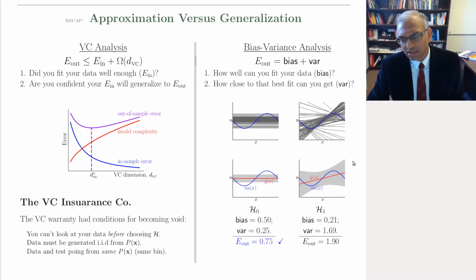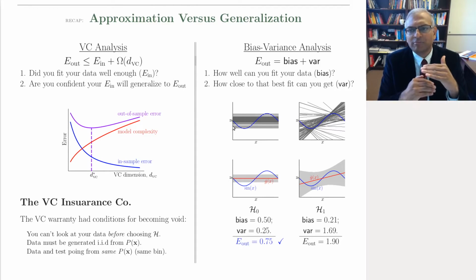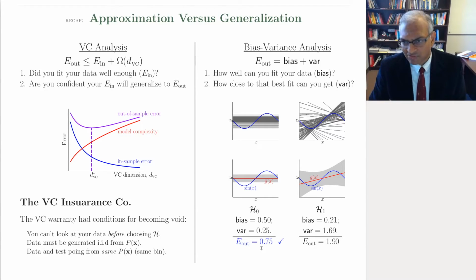Okay. And we saw that in an explicit concrete case of learning this blue target function with flat lines or lines with slope. The flat lines are a slightly simpler hypothesis set, more constrained, less able to fit the target function, and so therefore the bias is large. But by virtue of that constraint, by virtue of being simple, the variance is small. There's not much variability in what's output, and when you look at the bias plus the variance, it's whatever it is, 0.75 in this case.